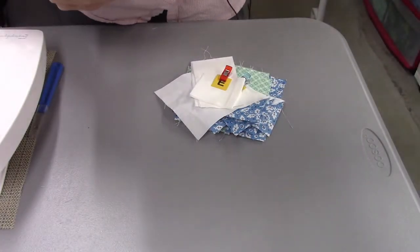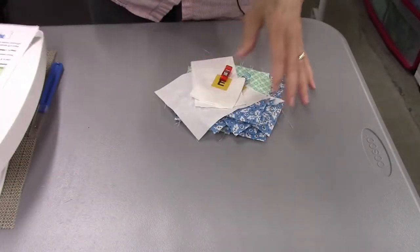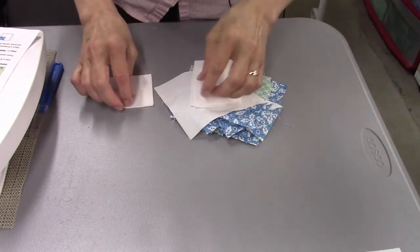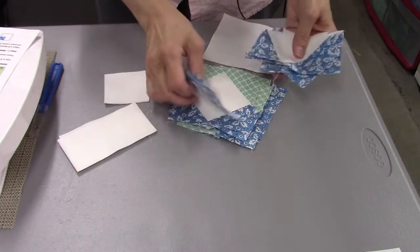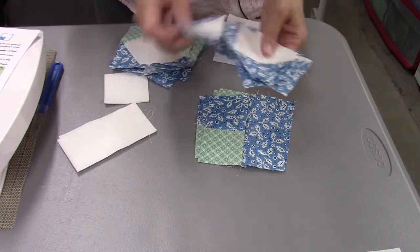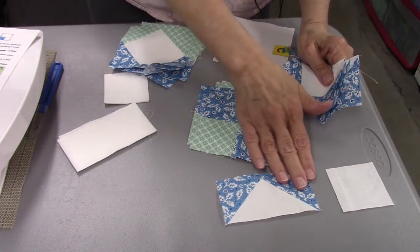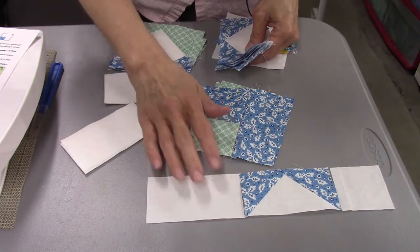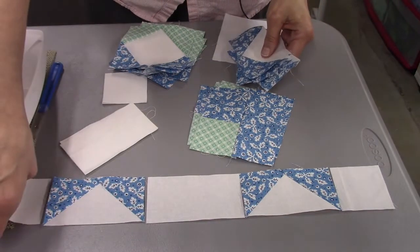Okay, so now we're going to lay the block out, and as you can see in this diagram, there's a lot of pieces, so I gave myself some extra room here, and this block can go together in rows. So we're going to start with an E square, and we have E's, we have D's, we have flying geese units, and we have square and square units, and then we have these center units. So we're going to start. Okay, here is an E square. Here is a flying geese unit. Use a D rectangle, another flying geese unit, and another E square. So this is the first row.